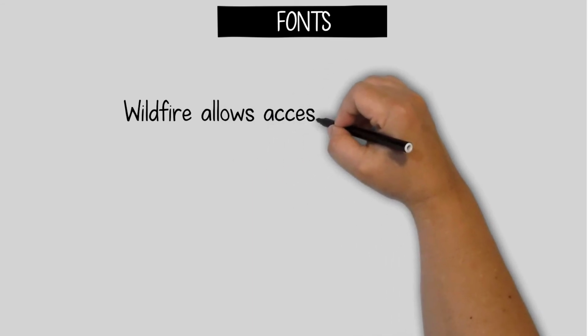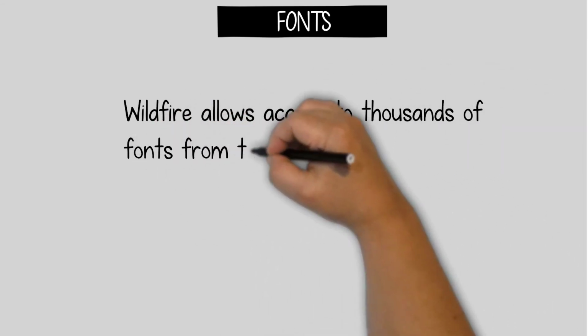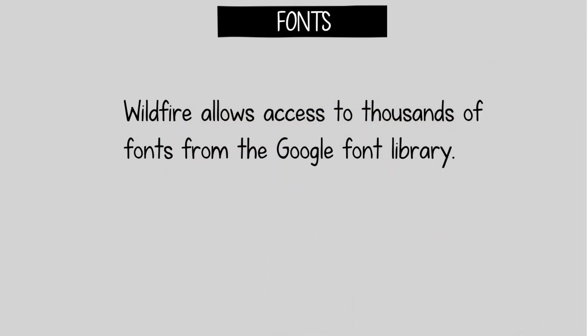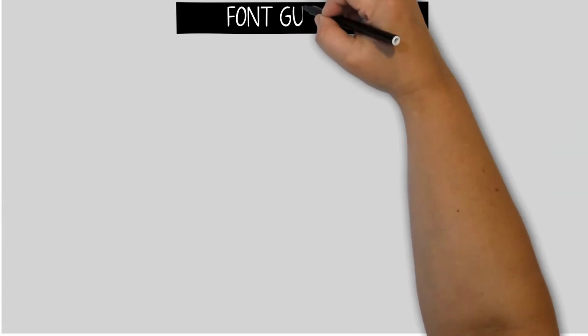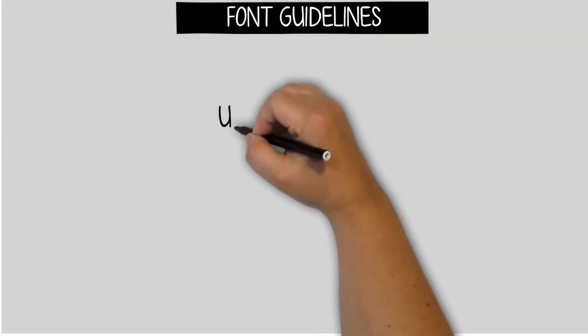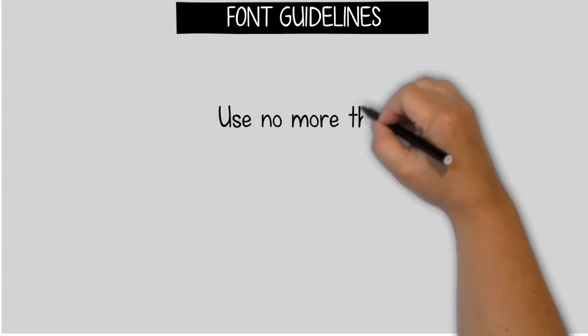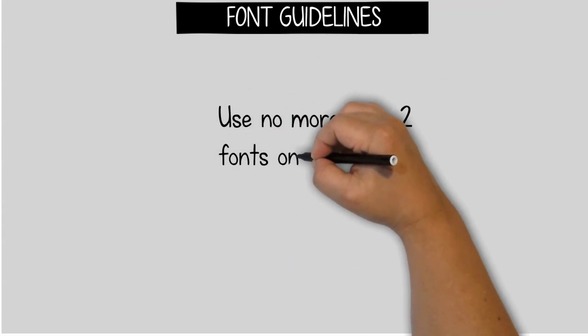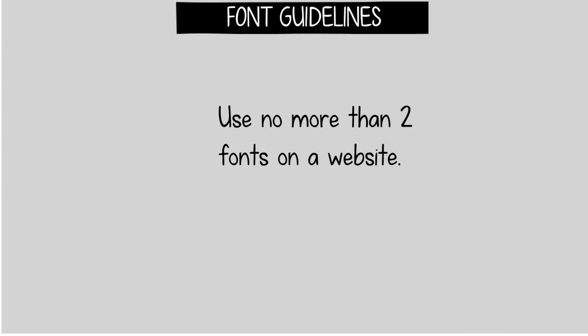Wildfire allows you to choose from thousands of fonts in the Google Font Library. To access these, consult your implementation manager. Here are some rules or guidelines for the use of fonts. It is recommended that you use no more than 2 fonts on the website, one for the headings and one for all other text.